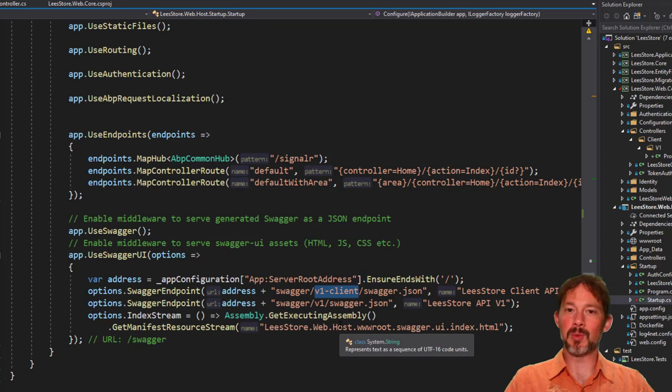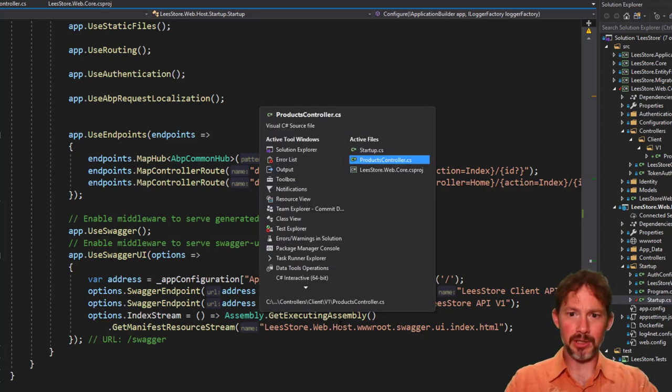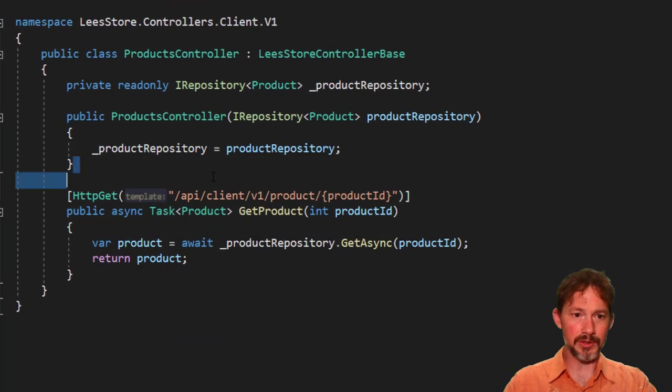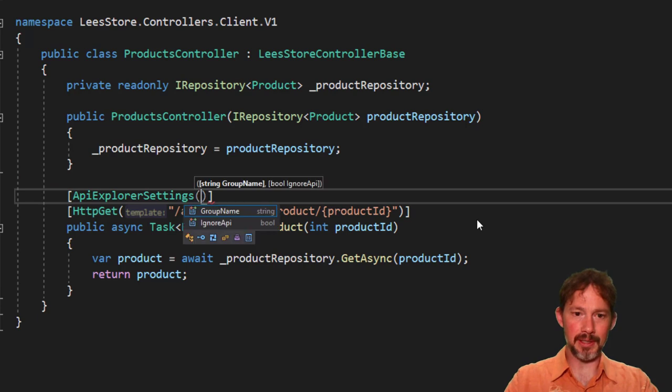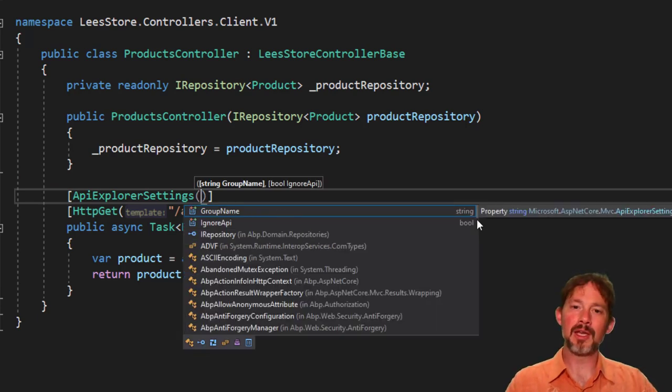So what we need is a way to set that. There are two ways. We could go over to the controller and say ApiExplorerSettings, and then in here you can set the group name. And that would be good, but the problem is I'd have to set that on every single method, because otherwise the null value means that anything with a null value is going to be in all of them. It's going to be hard to maintain, it's going to be a pain to do.